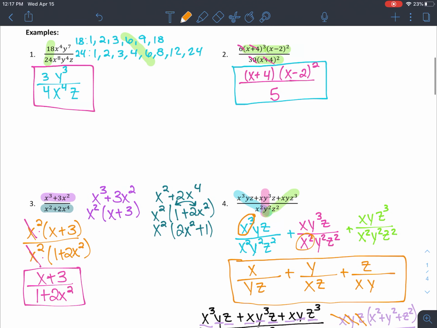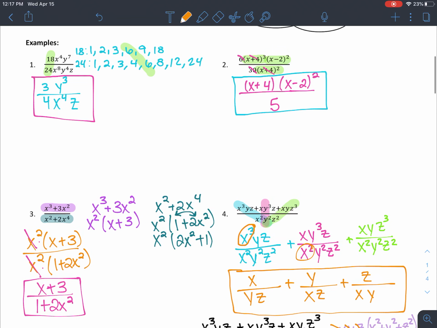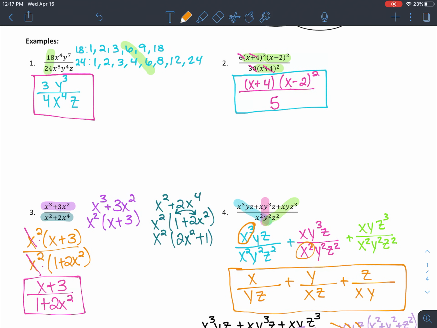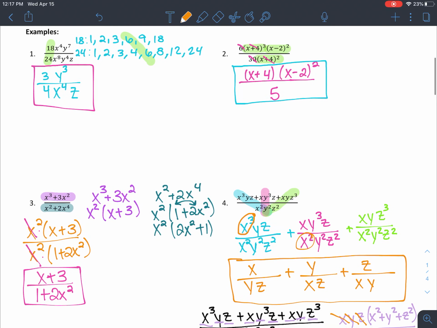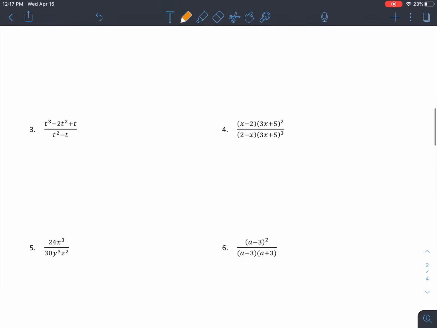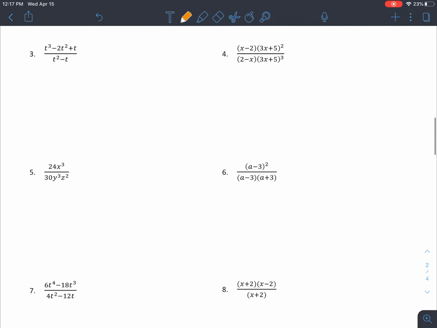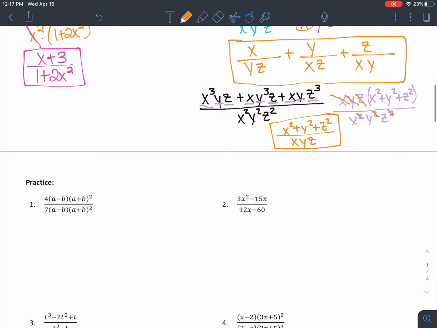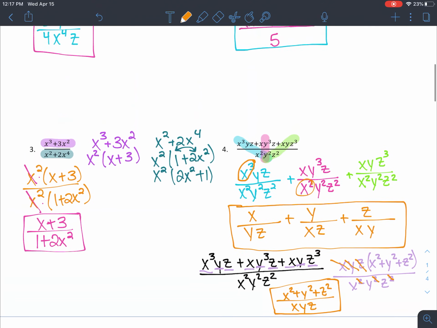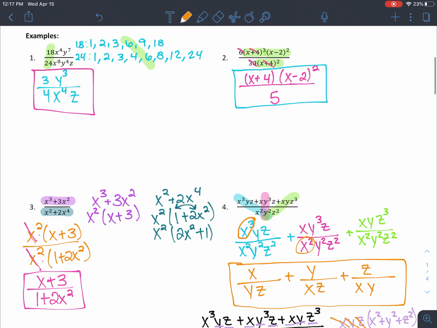And then we're going to move on to a little bit more of a complicated problem tomorrow. And then we'll go on to adding and subtracting and multiplying and dividing and all of that fun stuff. If you have any questions, please let me know. And you do have 8 problems for your homework today, for your assignment for today, and I will post those as well. Please feel free to ask me any questions if you have them. I don't think this is going to be too bad. I think you guys will do fine since you've already learned it. Let me know.